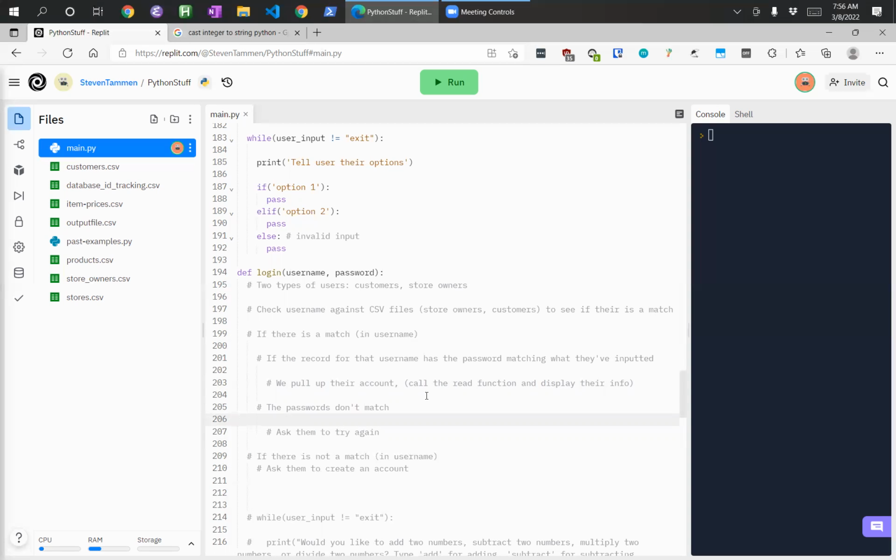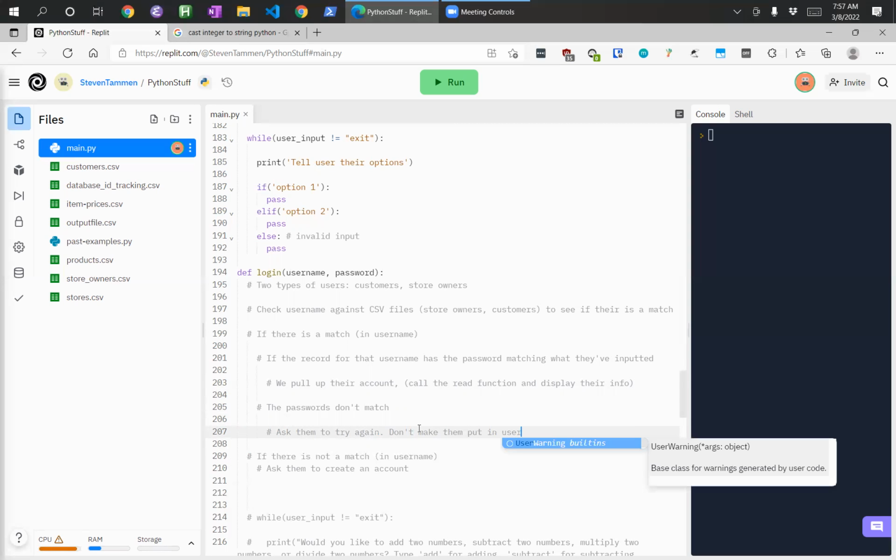Well, so here's the thing. Let's say Bob Jones tries to log in, right? He'll say Bob.Jones is his username, and a password. Let's say he gets the wrong password, password 5, but his password is password 1. Should we make him type out Bob.Jones again? Or should we have it recognize that Bob Jones is still trying to log in? We shouldn't make him put in the username again. Okay, so don't make them put in the username again.